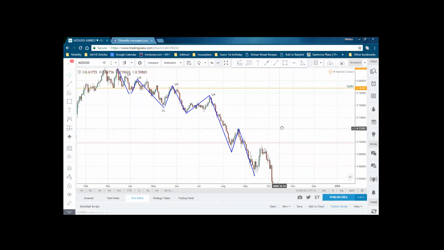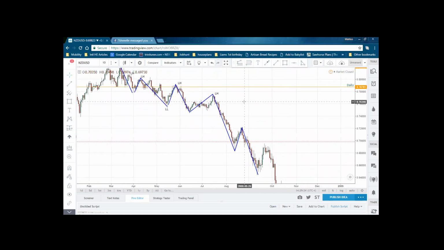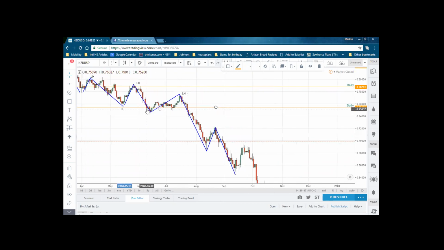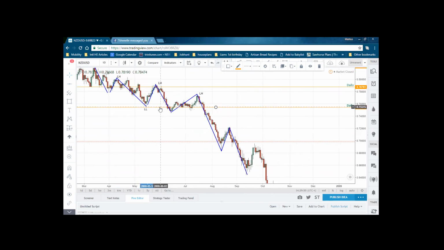So basically what you are looking for, once you want to identify whether or not you are still in a downtrend, you're looking at the previous low and you ask yourself, has the low been broken? Has this price level been broken? If the answer is yes, you're looking at a continued downtrend. If the answer is no, then you're looking either at a trend reversal or a possible consolidation.